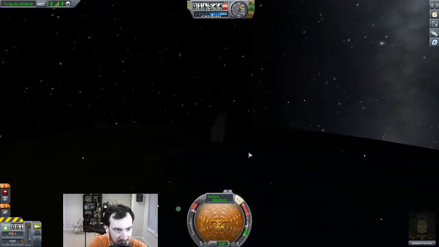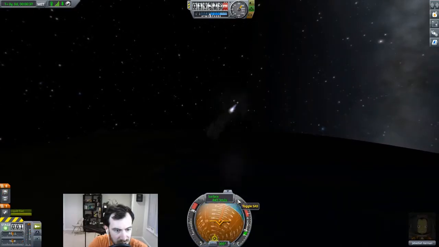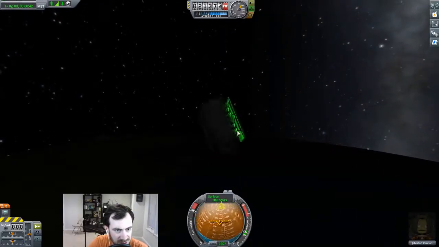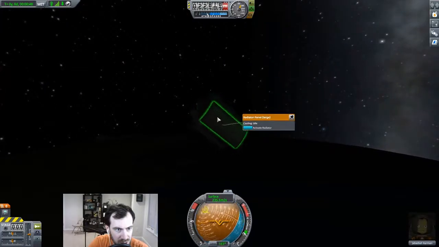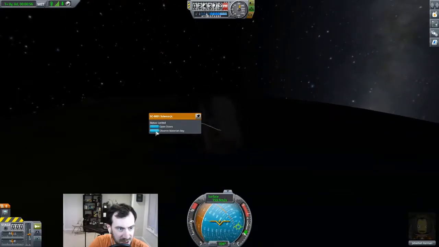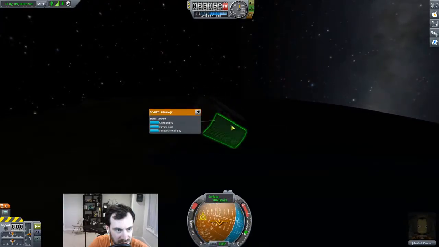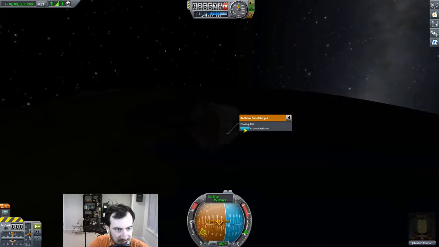What the fuck? Oh, and I bailed on it. Son of a bitch. There's something in there I want. Yo. Nope. There's a science pod. There we go. Eh, it's better than nothing. Oh, you have to activate the sons of bitches.